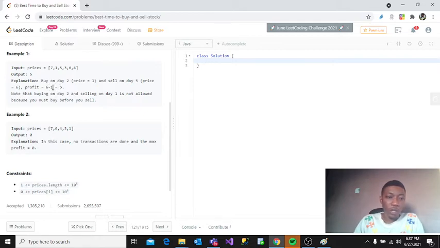That is, you buy on day 2, which is 1, and sell on day 5, which is 6. So we get 6 minus 1 equal to 5. So that's how it's gotten.